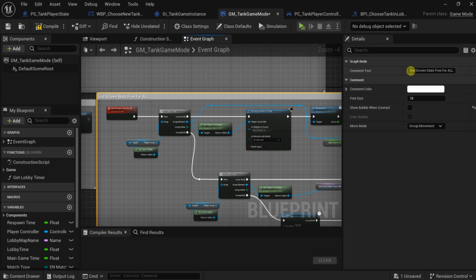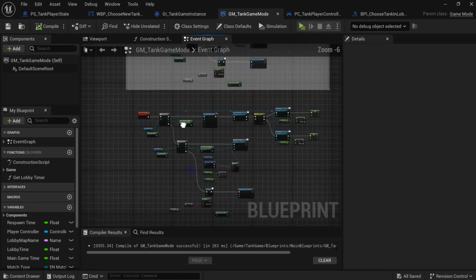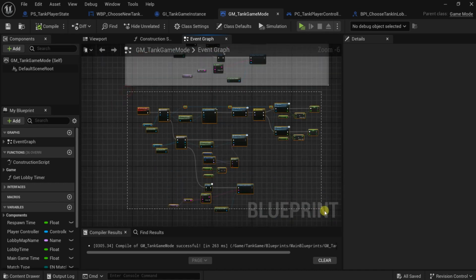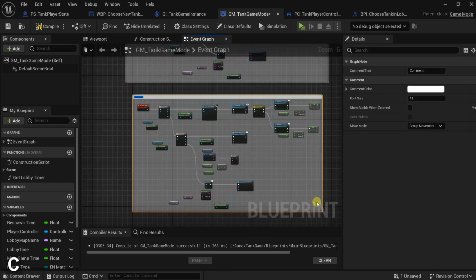Let me copy it because I will make the same one for team deathmatch, and here this one for team deathmatch. Let's call it TDM.